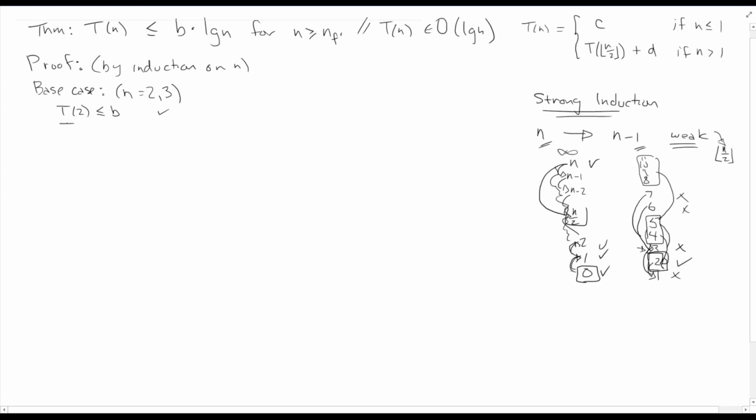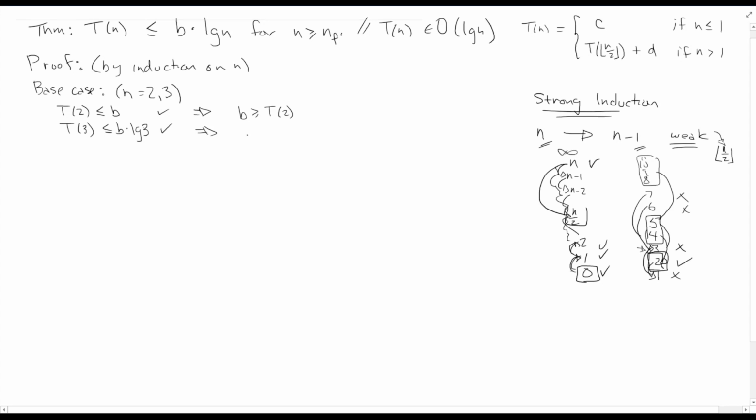My other base case is, now I need to show that t of 3 is less than or equal to b times log 3. And for the moment, I'm not going to worry about what log 3 is. Okay, it's greater than 1. Maybe that's all that matters. Okay. And actually, we could take both of these conditions and we could say, look, these translate. Remember, before we want to say, well, what condition did this hold? Well, the first one's pretty easy. B just has to be bigger than t of 2. And in case you're wondering, t of 2 is just a constant, so we don't have to worry about that.